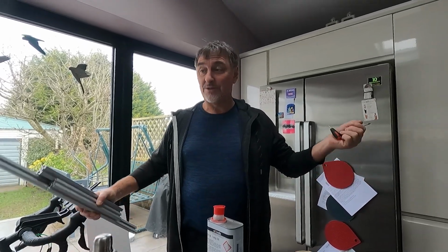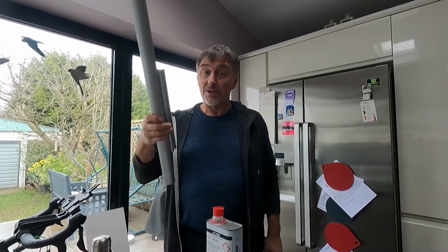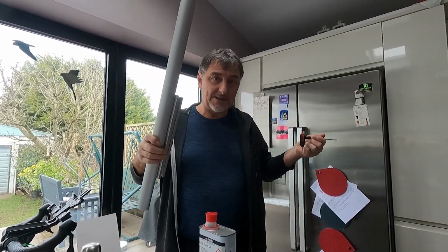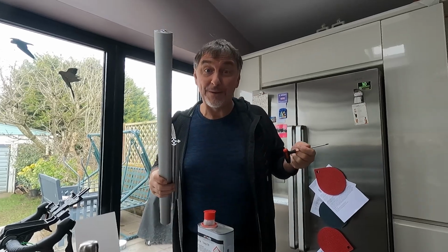Now when I built up the cabinets, I forgot to press play. So you have no idea how I actually made them. So what I've gone and done is brought some offcuts of some extruded aluminium inside in the warm, and I'll show you what I did.